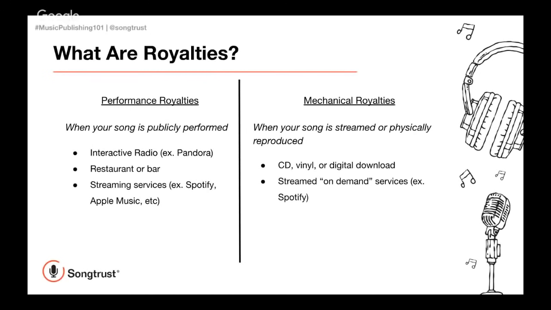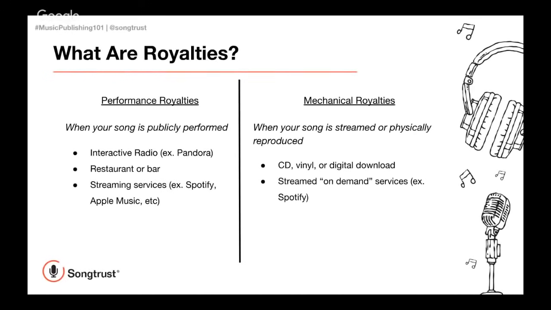They can collect outside of the home territory via reciprocal deals that they have with other societies around the world. But we typically see that the collection through these reciprocal deals is really inefficient and takes a long time. When the royalties come in, the lines in the statement are pretty sparse, not very detailed. So what a publisher will do is register your songs at every society around the world, so that each society is licensing the song within that territory and then collecting the royalties from that territory on your behalf.